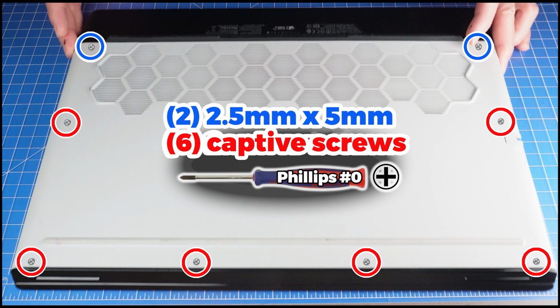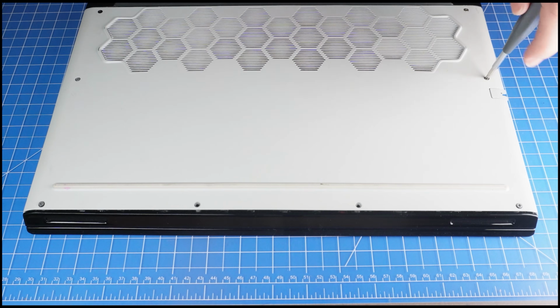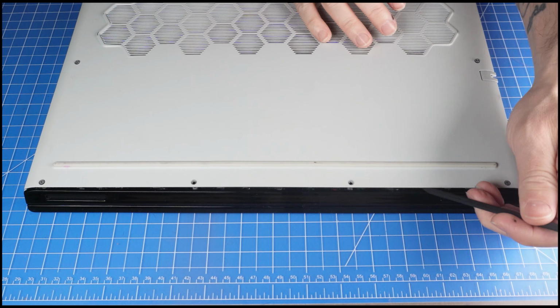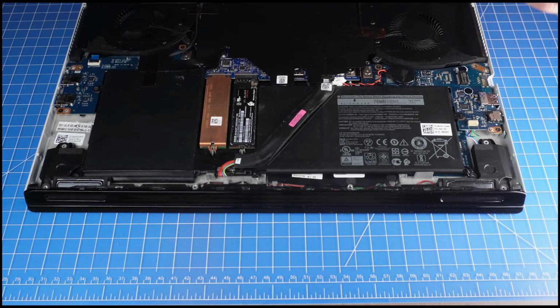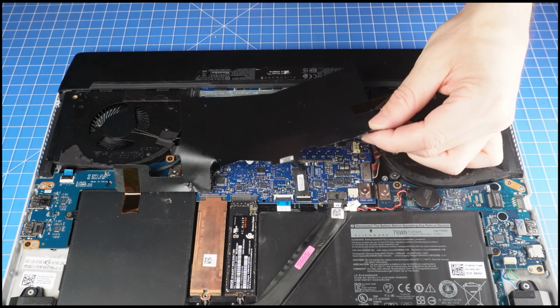Alright, now first unscrew the bottom base cover. Then use a plastic scribe to pry apart and remove the bottom base cover. Next, disconnect the battery cable. Now peel the mylar covering the motherboard.